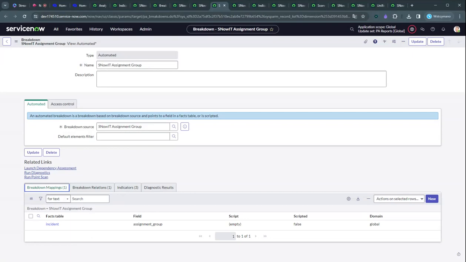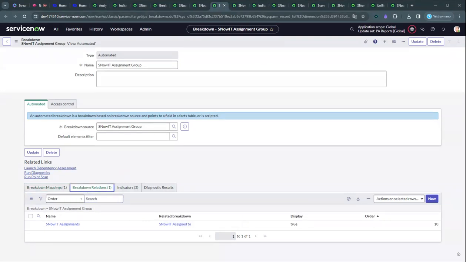Here we are specifying what tables we would like to break. Like for example, the incident will be broken by assignment group, right? Also the problem can be broken by assignment group. The change request can be broken by assignment group, but for example, CMDB CI can be broken by the support group, right?